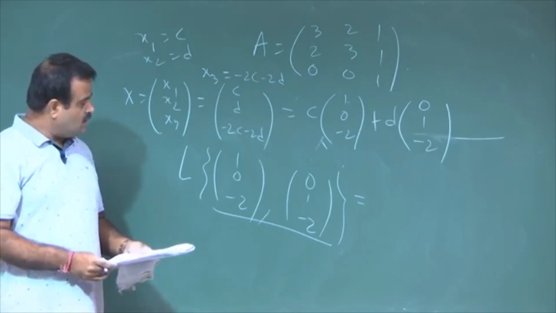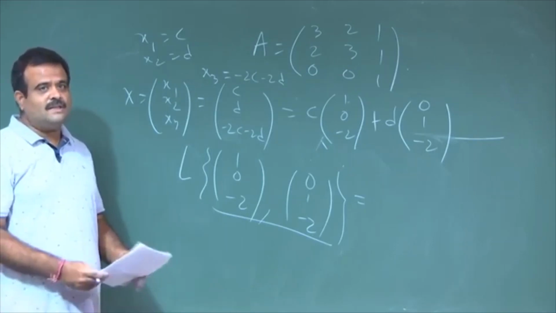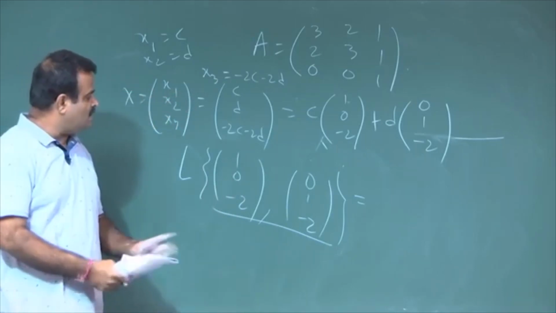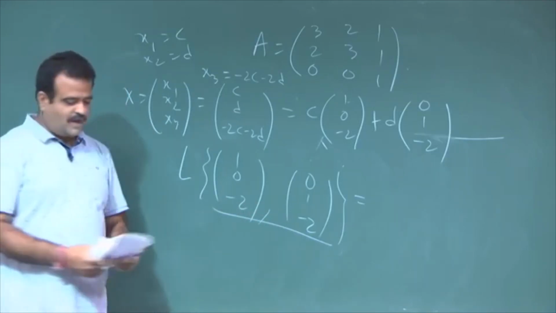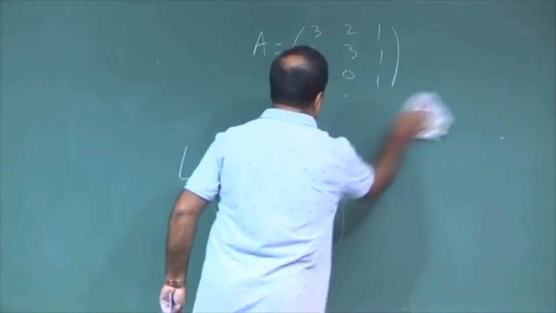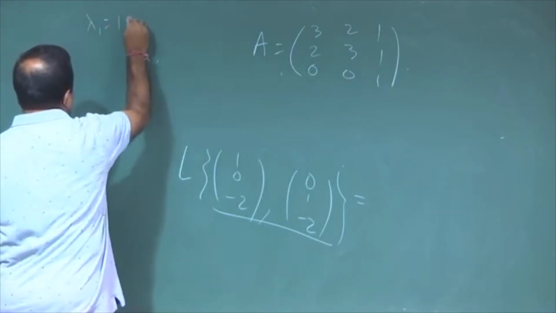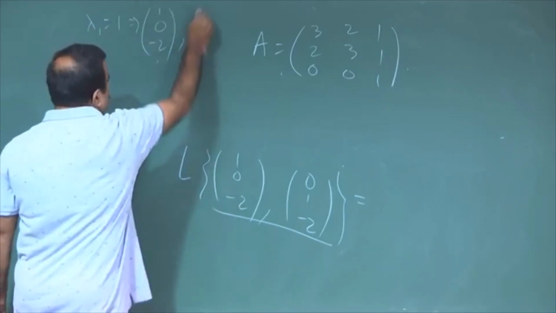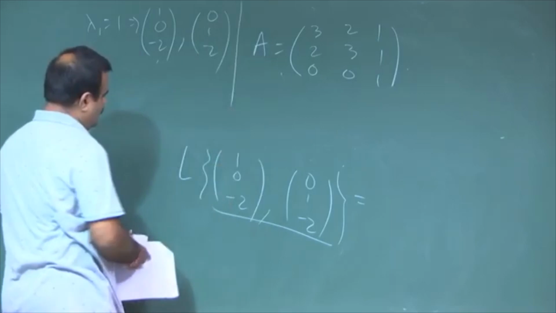Now, we have to get another vector corresponding to 5, and we know that the eigenvalues are distinct: lambda 1 is 1 and lambda 2 is 5. So, definitely the eigenvectors of these two will be independent of the eigenvector corresponding to 5. So, we just need to get an eigenvector corresponding to 5. For lambda equal to 1, we are getting the eigenvectors 1, 0, minus 2 and 0, 1, minus 2.